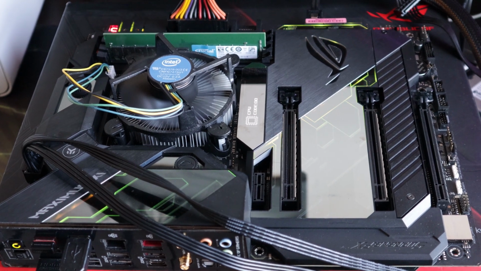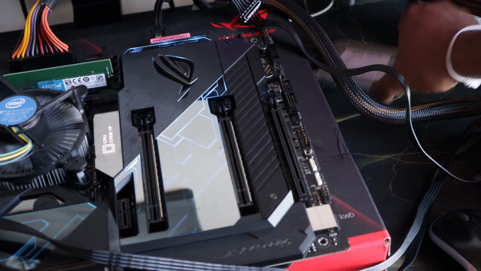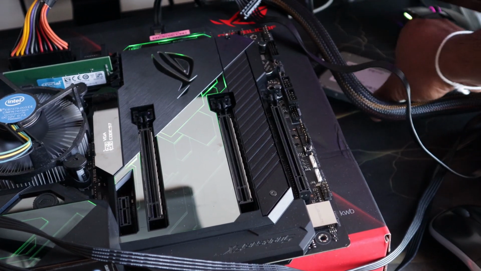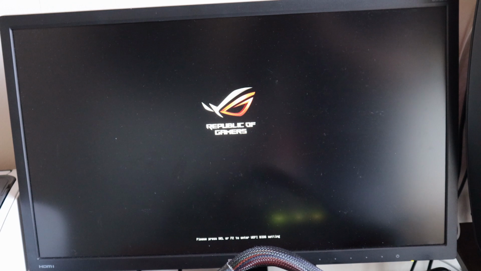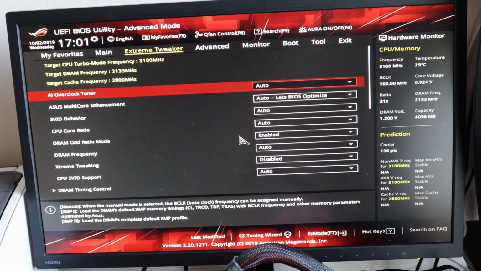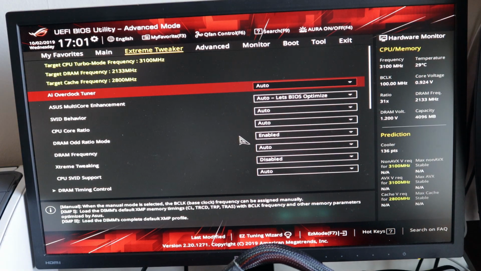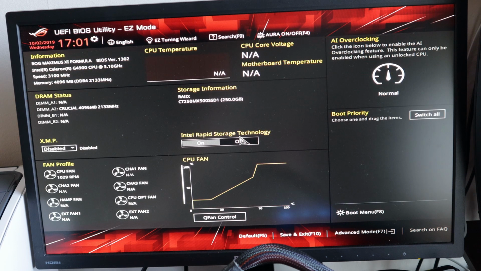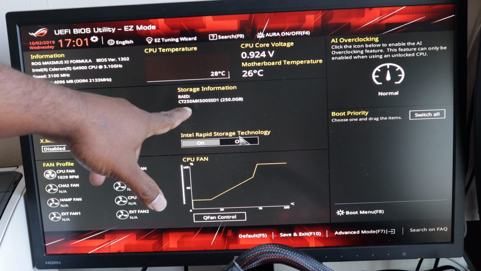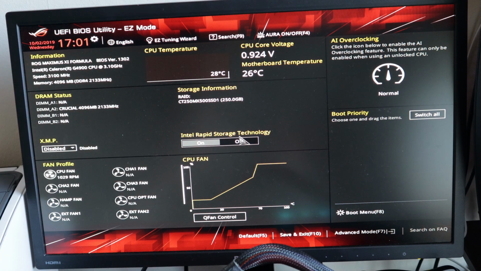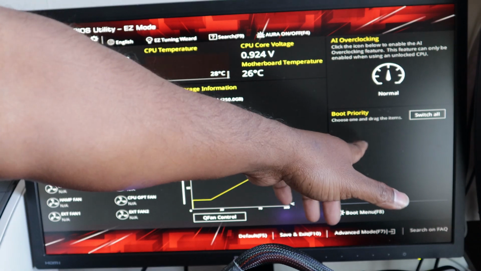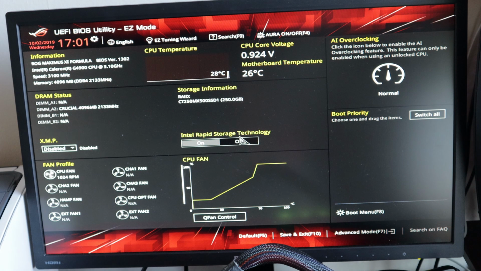Now the motherboard is on. I've already connected my SSD here. It has Windows pre-installed. My problem is it goes to the BIOS and it's not going beyond that, so it goes straight away to the BIOS screen, and I'll show you. That's my SSD, Windows 10 pre-installed, and if you look at the boot priority, you cannot see the SSD in there.